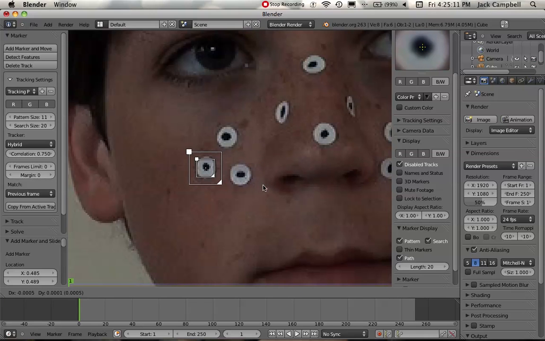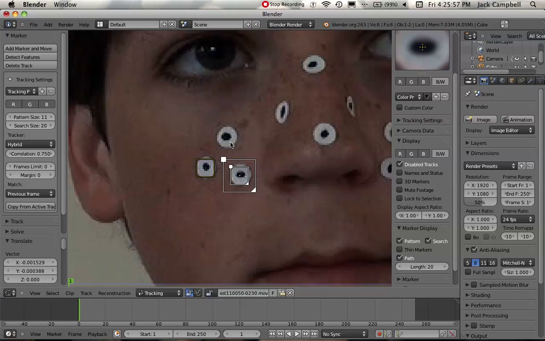And it works very, very well if you have a smaller search size, because the first time I did this, I had a large set to 61, and it covered all 3 of these. So while it was tracking, this jumped to this one, and then that one, and it kept jumping around. So just have a smaller search size. By the way, search size means that this marker will search for these pixels in this area of space. And since I'm not moving too much, and the markers are close together, it's better to have a smaller search size. Okay, so now I'm just going to hold down Control, click on these other ones, and place markers.